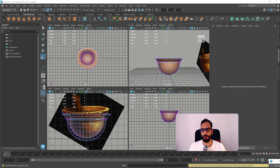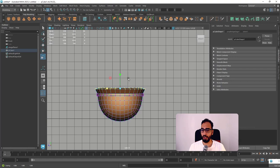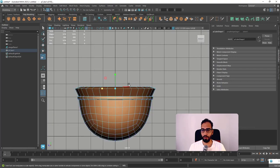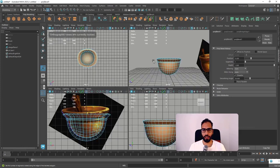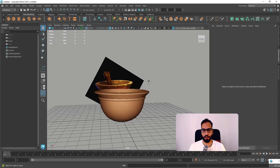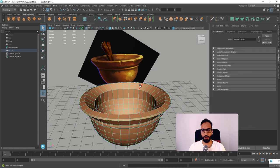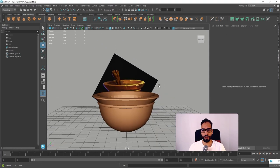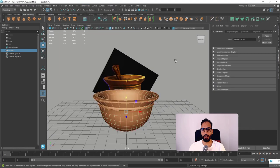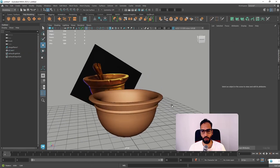Let me see, let me try to find a different shape. I'm not happy with this part yet, so maybe on this way will be better. I think that here a bevel maybe. Something like 0.2. Let me check. Yes, I think that it's better, this little bevel. Let me reproduce the same thing here, 0.2, to break a little bit this shape, and go to mesh, display, soften edge. I think that's okay.